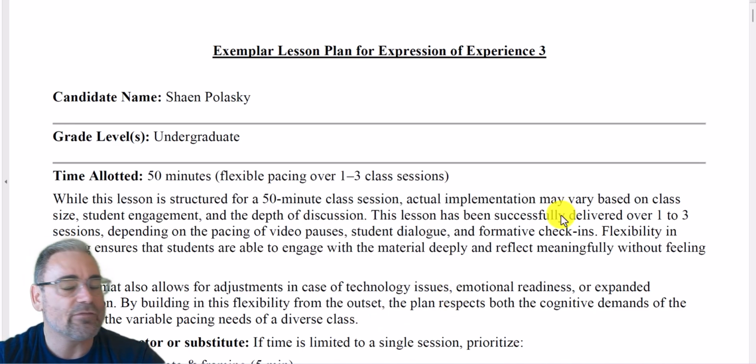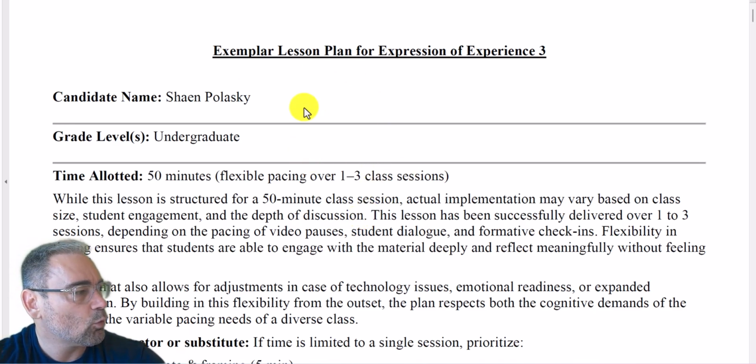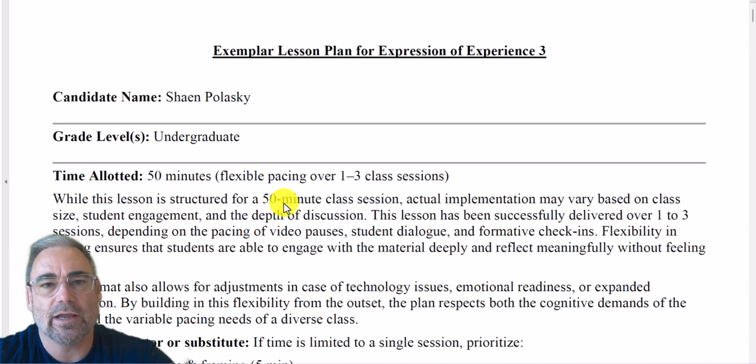If the lesson plan is left for a substitute teacher, I should be able to read that and take your place as a teacher and carry it out without a problem. Now, let's begin to contrast what I have in mine with what I saw in your submissions last week. And again, this isn't to judge, but to teach. So the first thing I want to draw your attention to is that this goes in the Graceland format. Now, it's not in the exact Graceland template where you're filling stuff into that Word document, but you'll notice I have a space for candidate name, grade level, time allotted. If you follow that Graceland template, it follows that straight down.